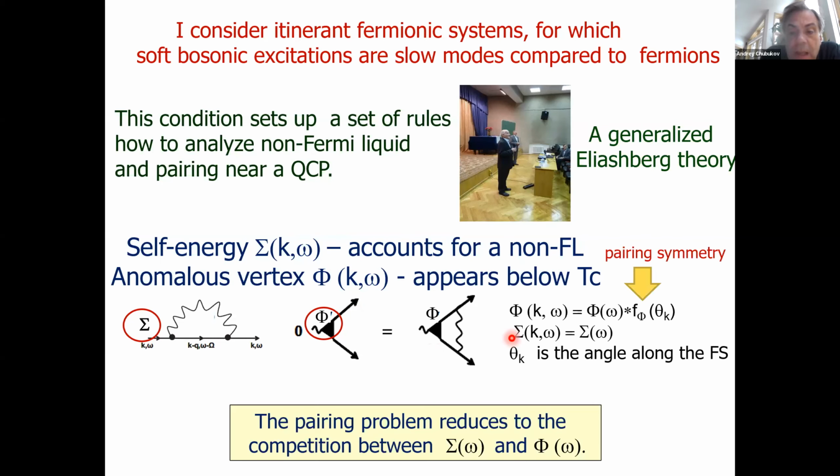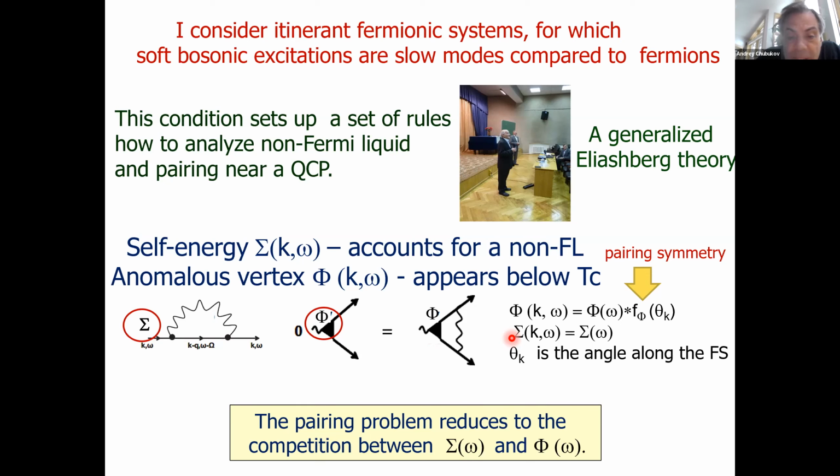But if you do this, it turns out that under the condition that bosons are slow compared to fermions, you look at the equation for self-energy, the equation for phi, and you can integrate over momentum explicitly because you factorize the integration. These are all technical details, but the bottom line is that k dependence can be accounted for exactly. Accounting for k dependence, for phi, means that you project everything in a proper pairing channel and look at what happens in the pairing channel when there is a strong attractive interaction. When you do all this, you simplify the problem and make it 0 + 1 dimensional.